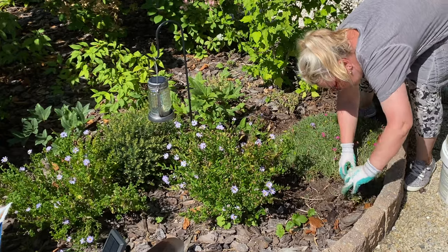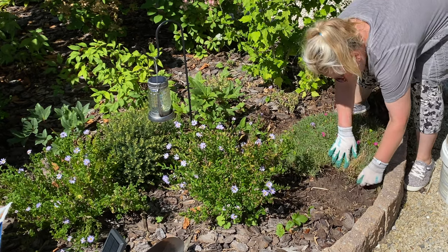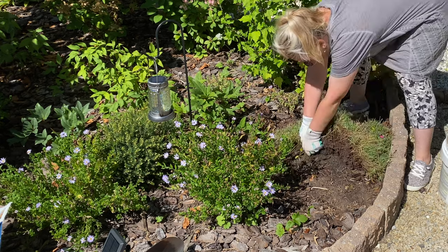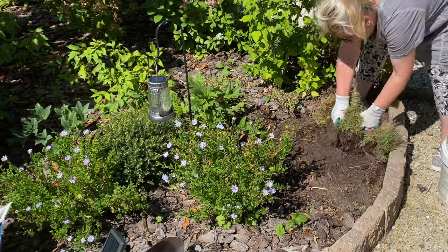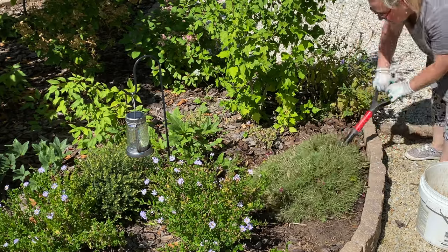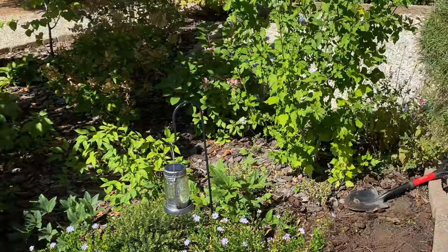The first thing you see me doing is removing a dianthus — there are actually two. There's an annual dianthus that came back in a not-so-great way every year, and then there's a perennial dianthus called Bright Lights. I love it in the springtime when it's covered with flowers, but that's it — I get a few blooms here and there, never much to speak of. From a distance, the garden just looks like it has a hole there; you don't even see the pretty green leaves. So even though it's an evergreen plant, I'm removing it. Sorry, Bright Lights — you're going.